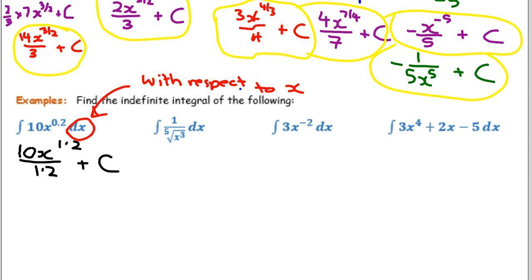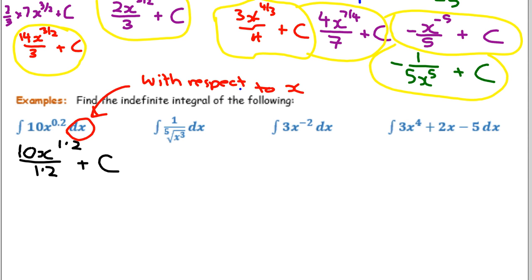So 10 divided by 1.2, we simplify that. We could use a calculator, or we could think. Okay, roughly, if it was 10 over 12, what would it simplify to? 5 over 6. So maybe it could be 50x over 6, then simplify to 25x over 3. Yeah. Oh, it's divide. 10 divided by 12.